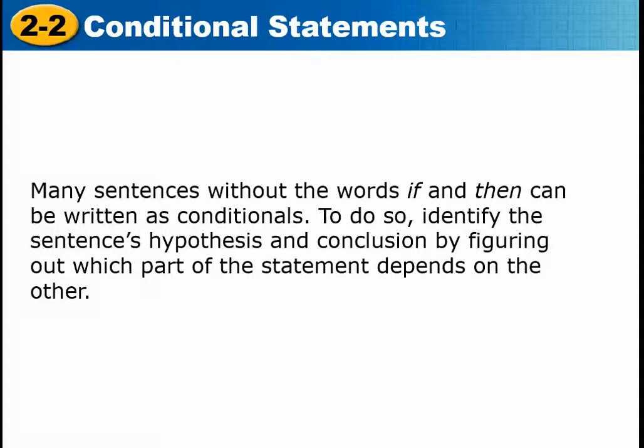Many sentences without the words if and then can be written as conditional. And in order to do that, it's probably easier to figure out what is the hypothesis and what is the conclusion first. It's kind of like domain and range or independent and dependent variables. What depends on the other one? Which one are you given to start with? That's your hypothesis. And then the conclusion is what would be based on that.